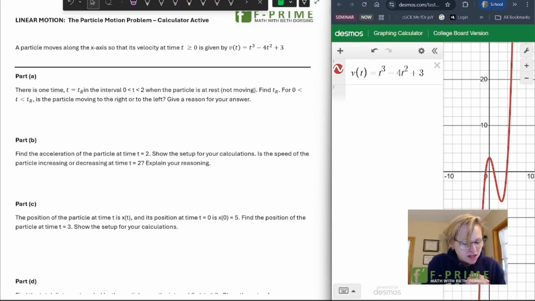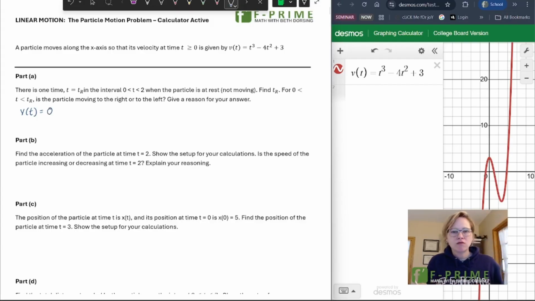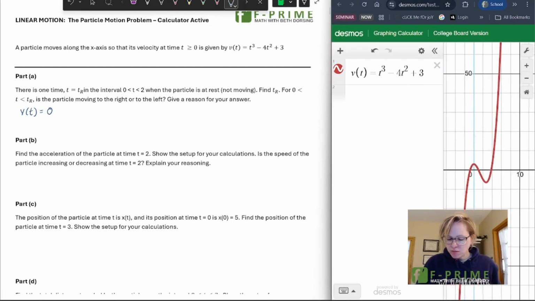Okay, so in order to figure out if a particle is at rest, we need to recognize that that means it's stopped. The velocity of the particle at that time is going to be 0. Now, anytime I think something, I write it down. So I'm going to write down v of t needs to equal 0. Right there, that tells my reader what I am looking for on the graph. So now I'm going to come over to the graph, and I'm only concerned with positive values. So I'm going to set my zoom, and if you have a touch screen, you can pinch your screen, and it's really easy to zoom in and out.